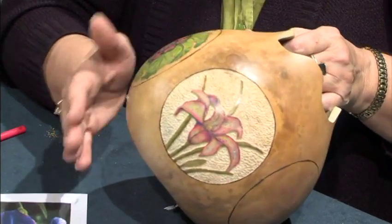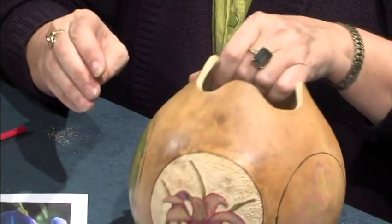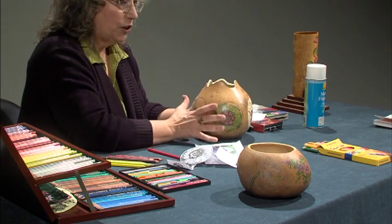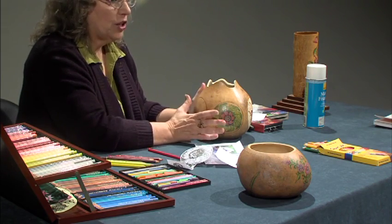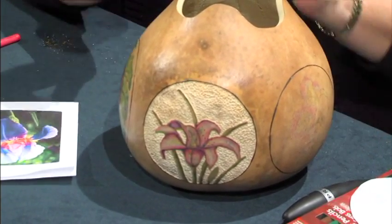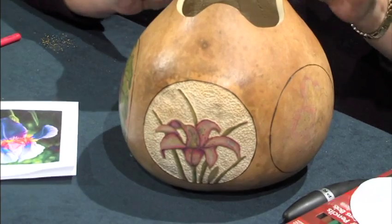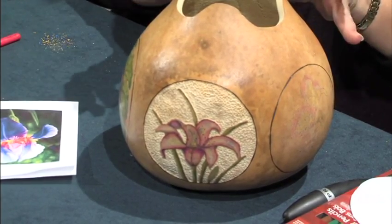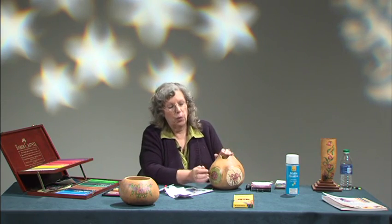When you're done with the whole piece, you want to put spray acrylic on first — four or five coats, letting it dry thoroughly between each coat. Because it's microscopic little dots of acrylic varnish and there's going to be spaces in between. So putting on three or four coats will ensure better coverage. If you put an oil finish on here, even with this on, the oil varnish will dissolve the wax in the crayons and ruin it — it'll just wipe it right off.